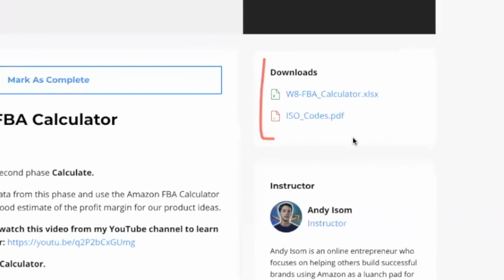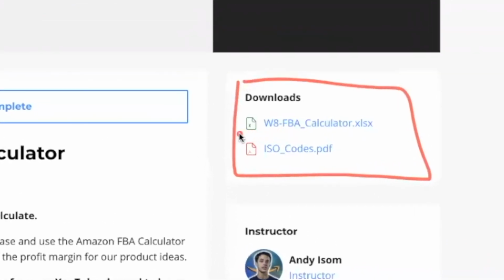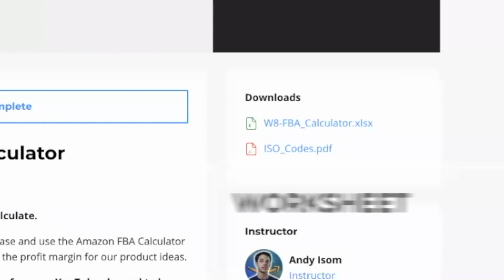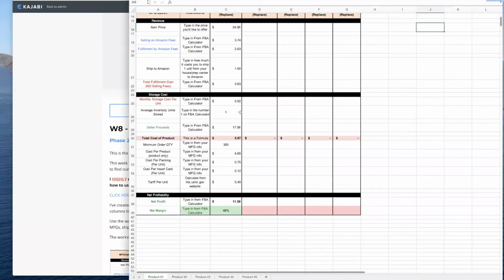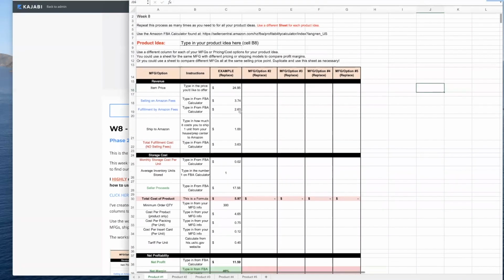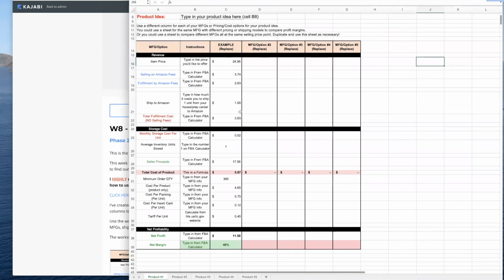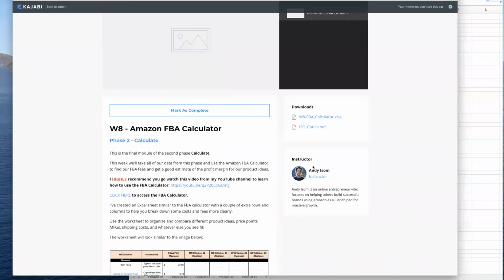Over here in the download section, there's going to be two things. There's going to be the worksheet, which we're going to talk about, which is this right here. I redesigned it, so it's a little bit different than the old worksheet that I had been using in the past personally, and the one that I was giving out to past students of mine. It looks a little bit different. It's going to be a lot easier to compare with that worksheet. So I feel good about it.